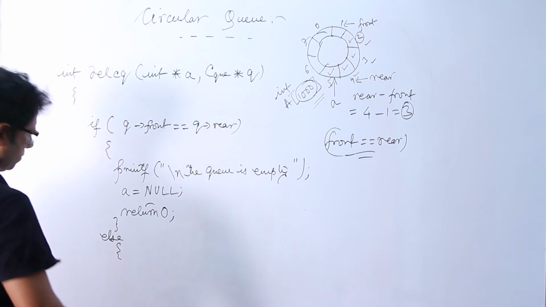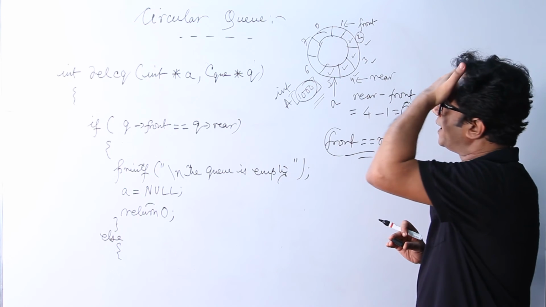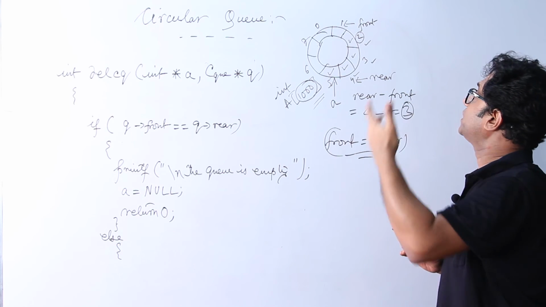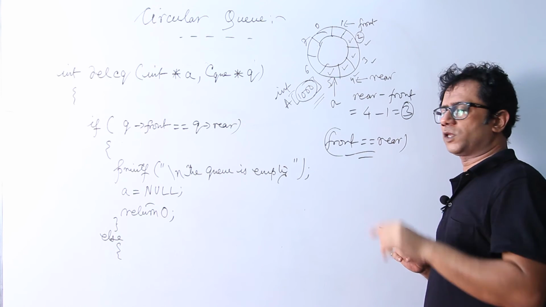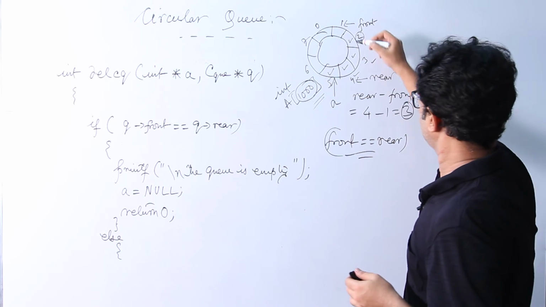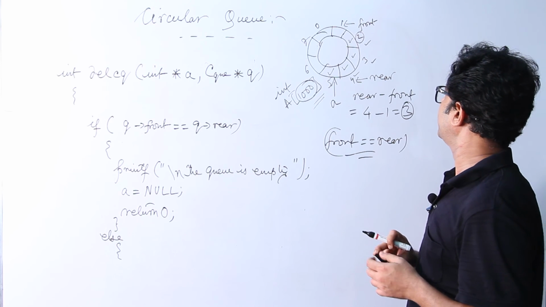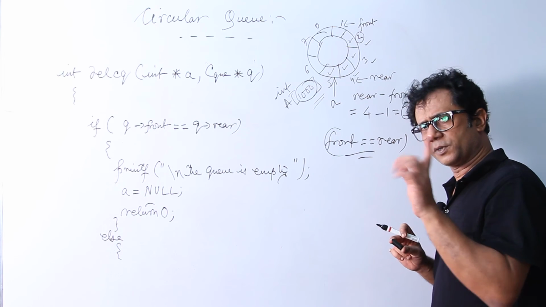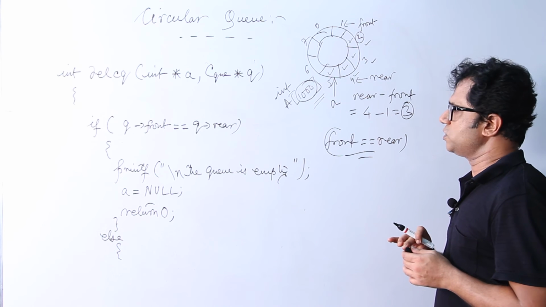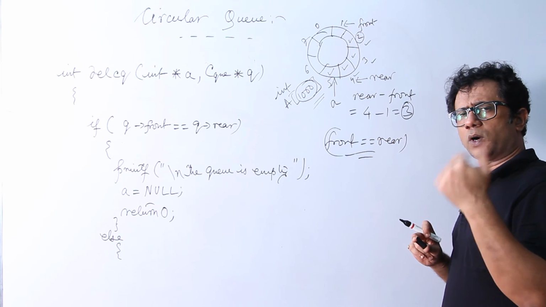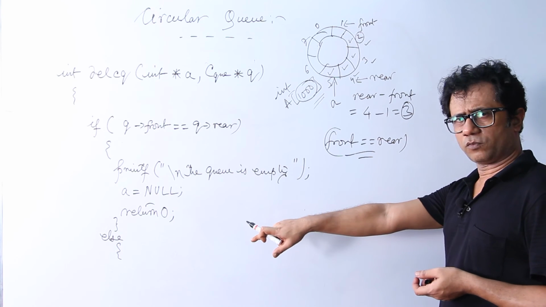Else, if this condition doesn't hold, that is, if the queue is not empty and contains at least one item, then we can delete that one element from the queue. Suppose in this case we have 4 elements; if the queue contained only one element, we could have performed the deletion operation once. So if we have a minimum of one element in the circular queue data structure, we can delete at least one item from the queue. That operation I will write in the form of an expression statement.